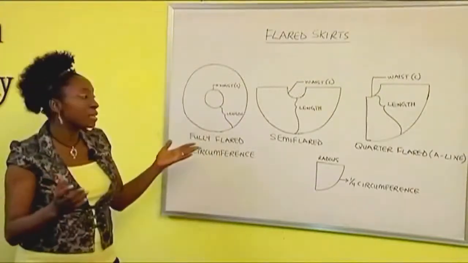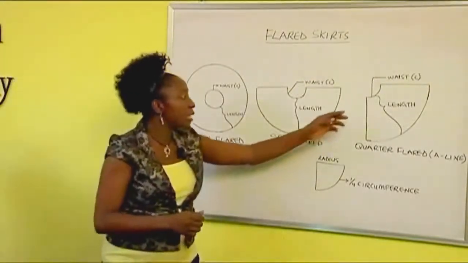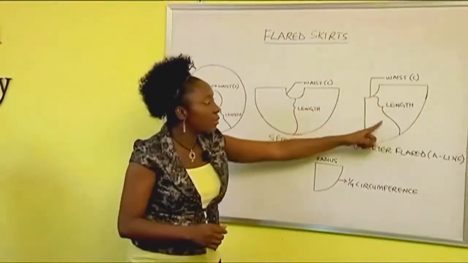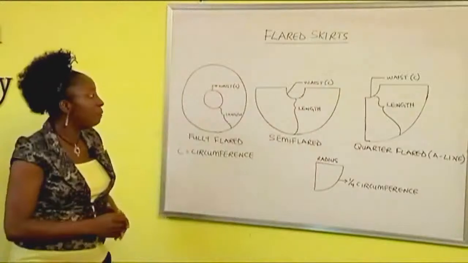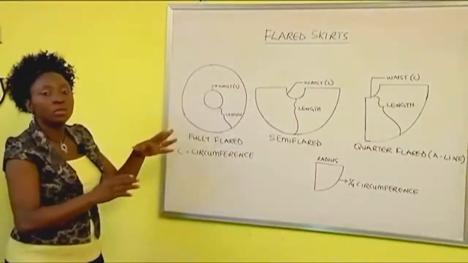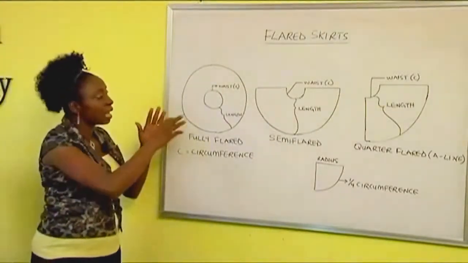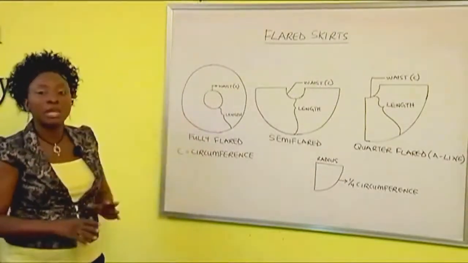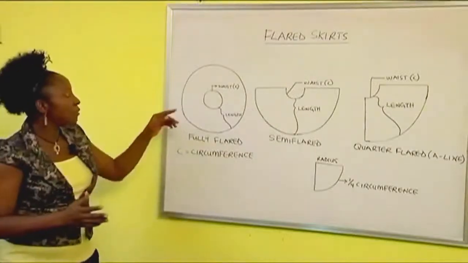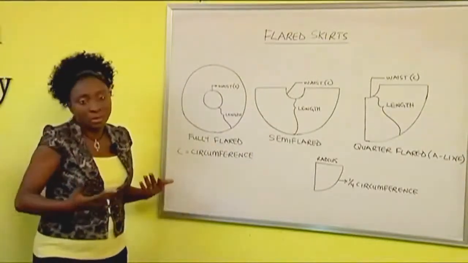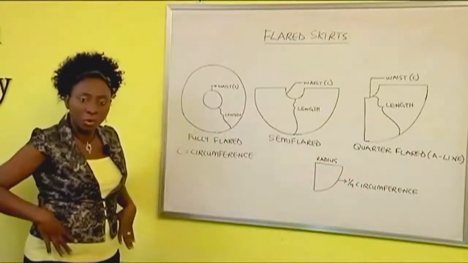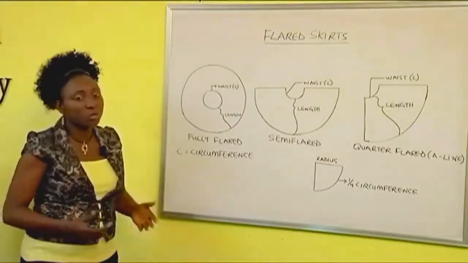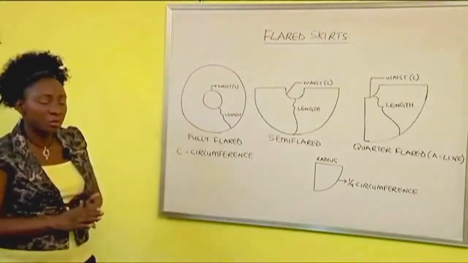It's not as flared as the others, obviously. This quarter circle represents the waist, and the length is in between the 2 quarter circles. This is how they look when you project them aerially. That means if you open it out and lay it flat on the floor, that's how they look. Obviously you let them drop on your body, maybe from your waist, or from the tip of your sleeve, or at the edge of your skirt, or whichever place you like to use them.